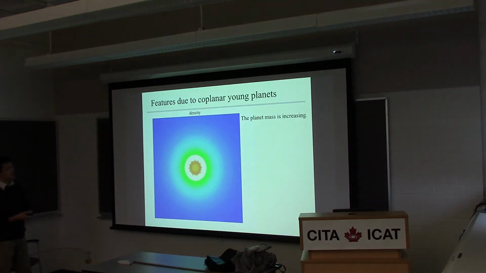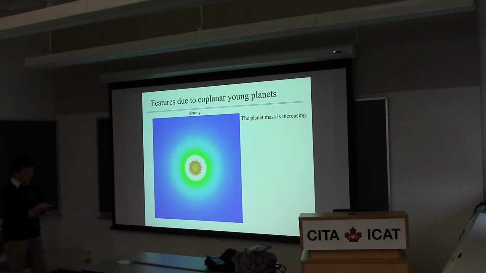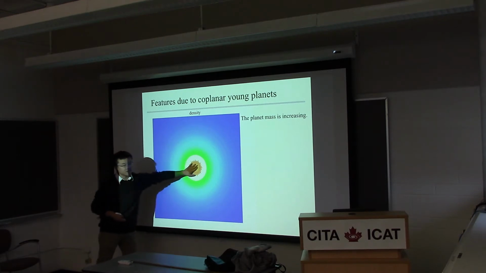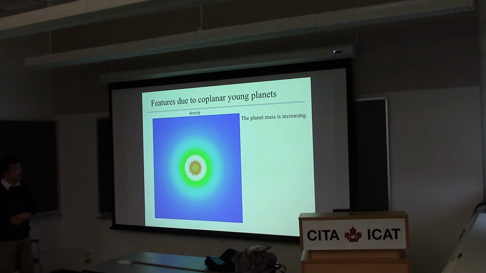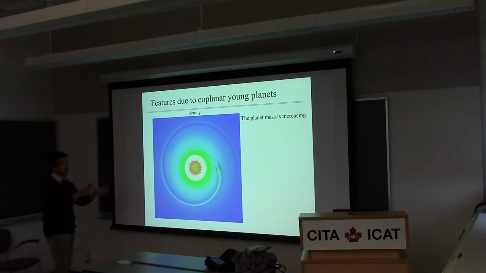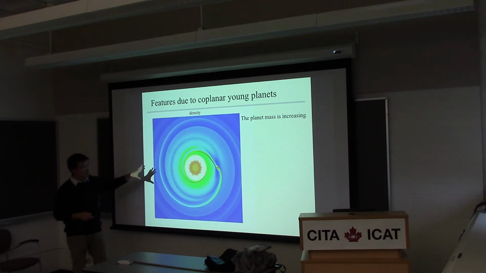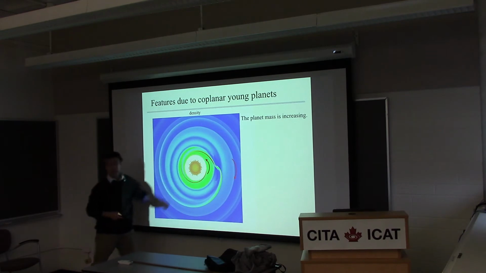The tool we use is basically the same kind of code, solving the same fluid equations. In this case, we look at the disk face on, and the star is at the center. Then we inject a planet into the simulation, and we are in the rotating frame of the planet. So Keplerian motion in this simulation becomes like this: this moves faster than the planet, and this moves slower than the planet.